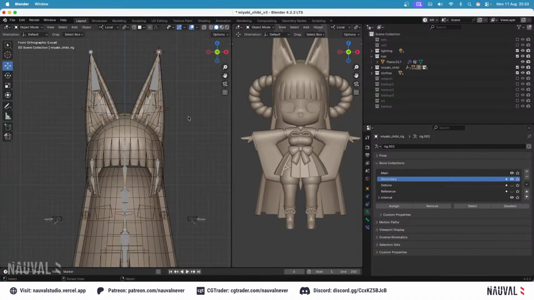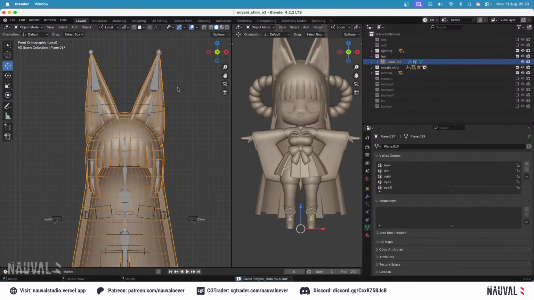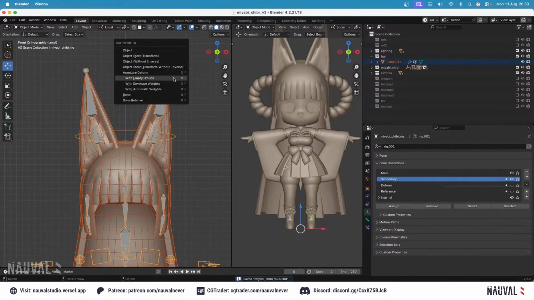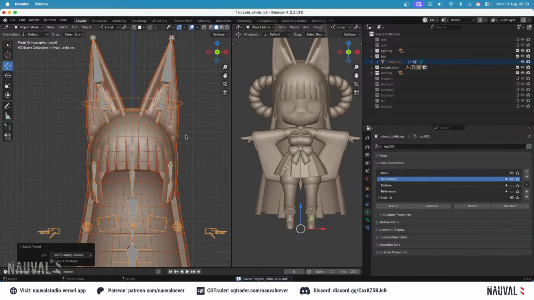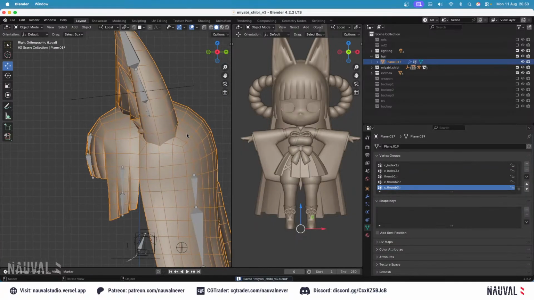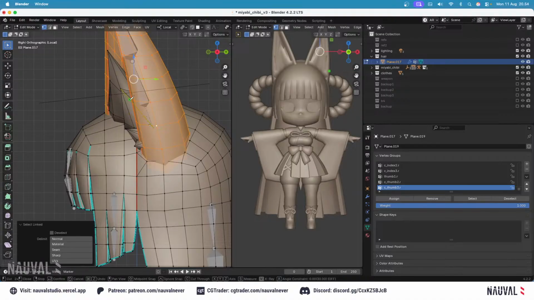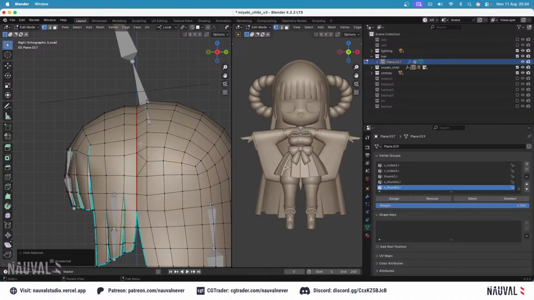Okay, so now we can rig the hair. So yeah, first of all, of course, just select the mesh and the rig, Control P, empty groups. Now we can do it manually, because that is the way.